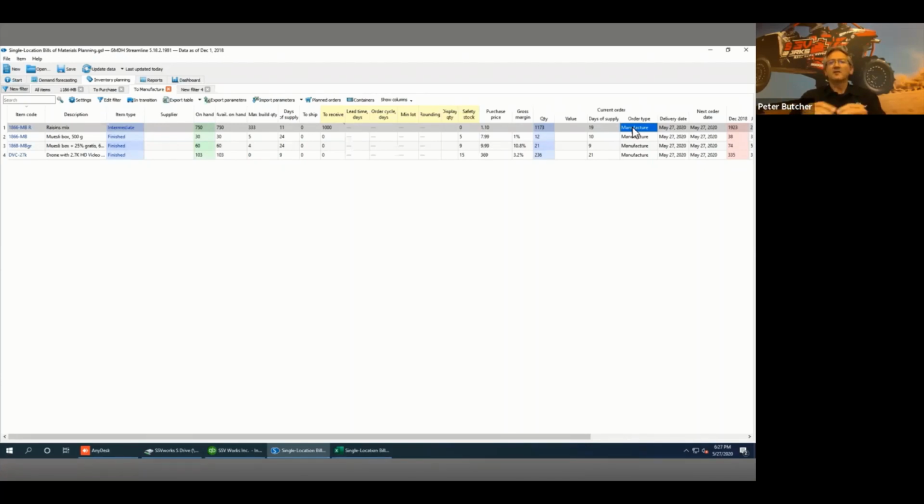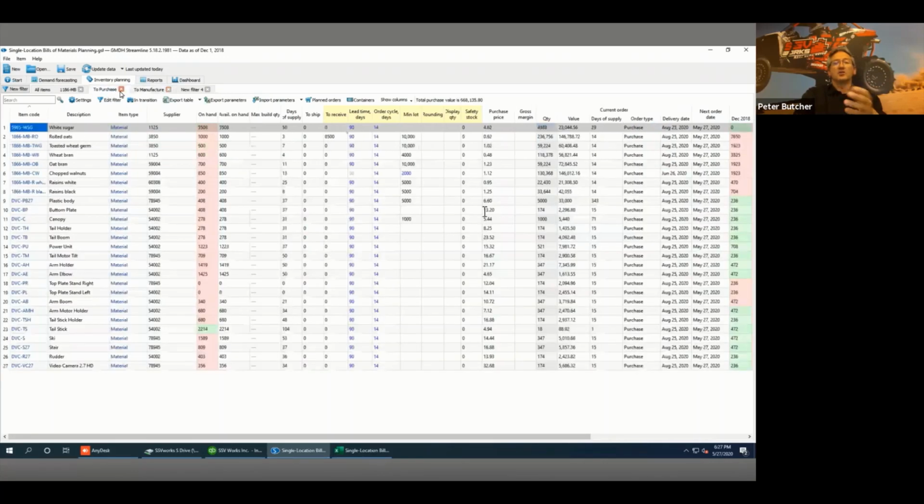Whether you do it manually or you use some Excel method of forecasting, you can manipulate your history, bring it back in here, and know that Streamline's going to put it through your bill of materials, your on-hand inventory, and create demand, whether it be manufactured demand or a purchase demand, and give you the individual steps you need to work on. You can actually set these up and you can work through here until they're done. And so this is a purchasing environment. I can go purchase all of this and my purchasing's done for today. And then we come back and look at it the next time we go through.